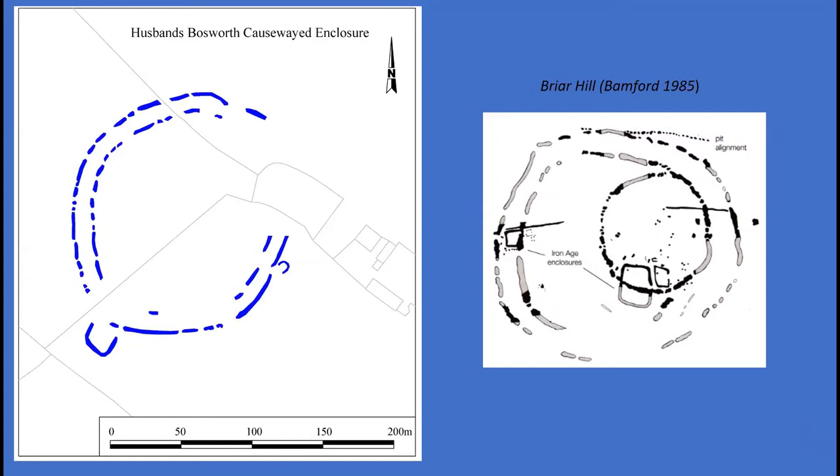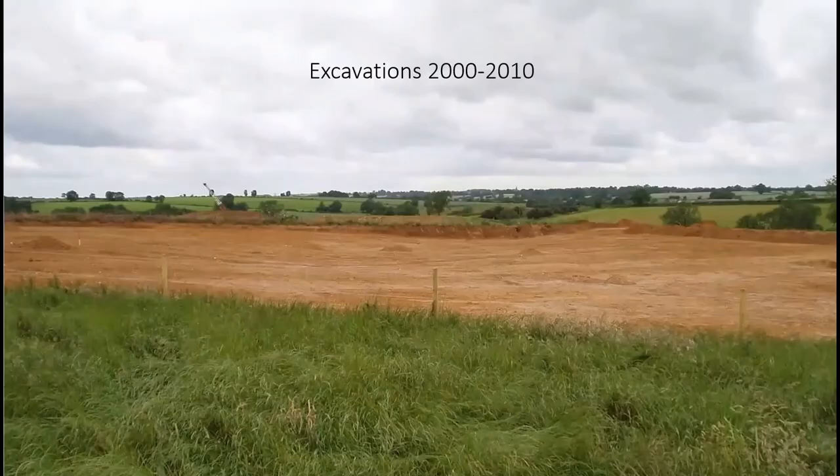What was happening during the early to middle Neolithic period at these sites? In the past, interpretations regarding the function of causewayed enclosures have oscillated between ceremonial centres and settlement. However, it is now generally agreed that these sites were not permanently occupied. Most modern investigations have supported early interpretations comparing them to fairgrounds — places where dispersed social groups could come together at certain times to reaffirm their sense of community for a range of activities including feasting, crafts and the performance of rituals. In this sense, Husbands Bosworth presumably served as a place of meeting and ceremonies for early farming communities living in the surrounding Avon, Swift and Welland Valleys.